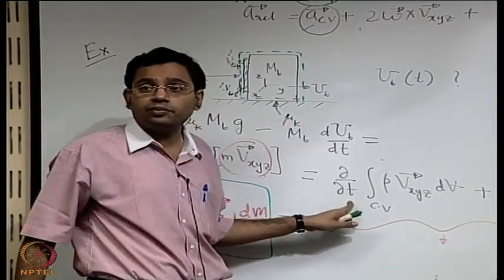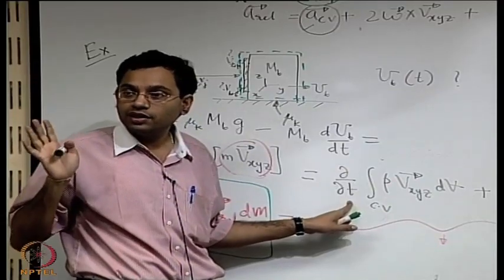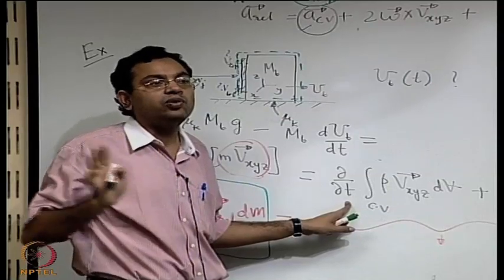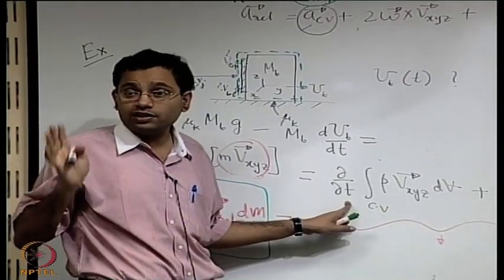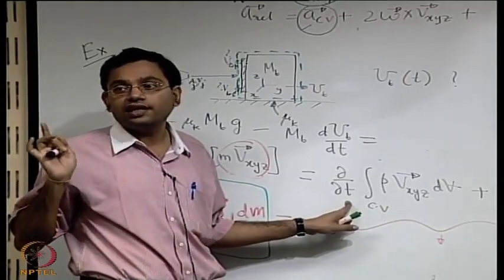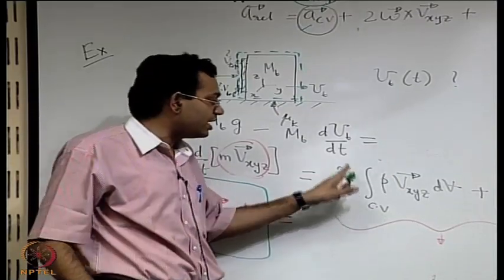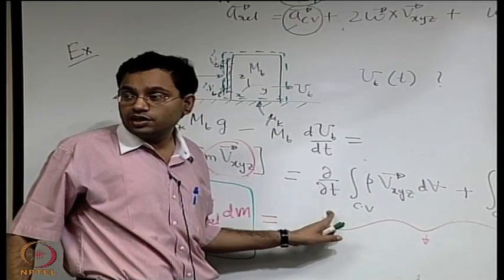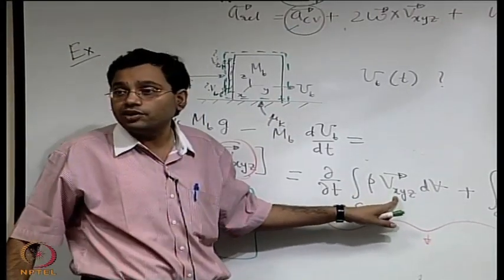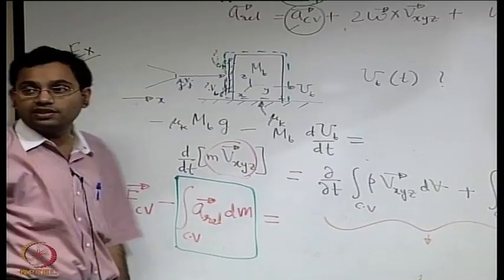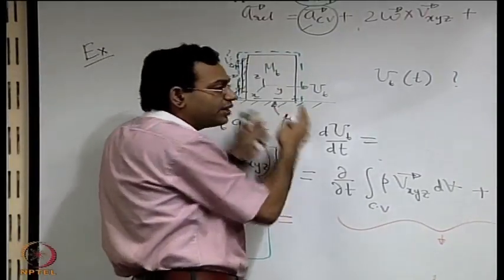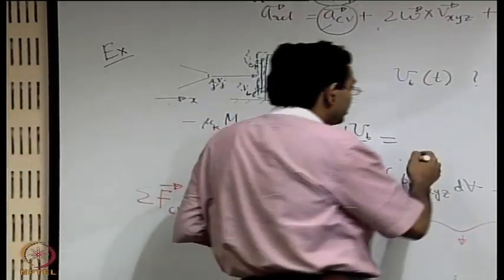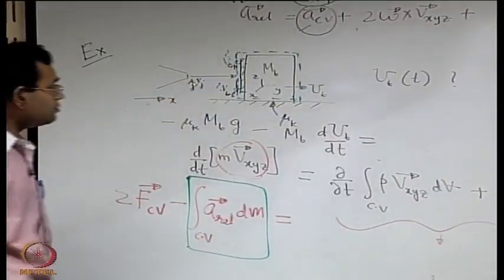See, we drop this term for solving the problem in exam, fine. When you drop the term and solve the problem in the exam, if you solve it correctly, we have no way to deny you from the credit. But your conceptual understanding is not satisfied there. You must be convinced that why this term is dropped despite the fact it's an unsteady flow. It's not because that this velocity is 0, that is why you are doing it. Clearly, it is coming out with some velocity. But just because you neglect the effect of that volume of water which is there inside and the time dependence associated. And the final term will be what?